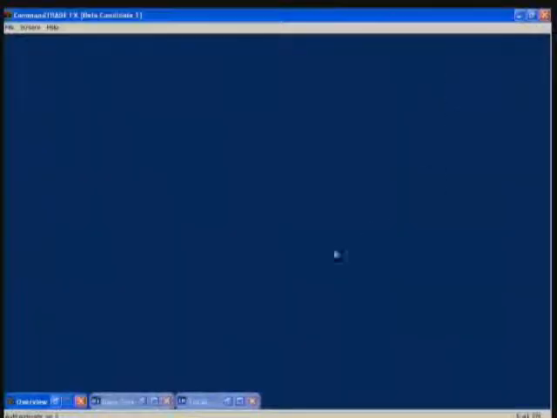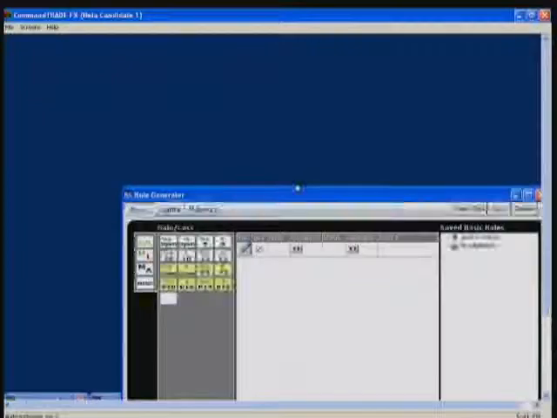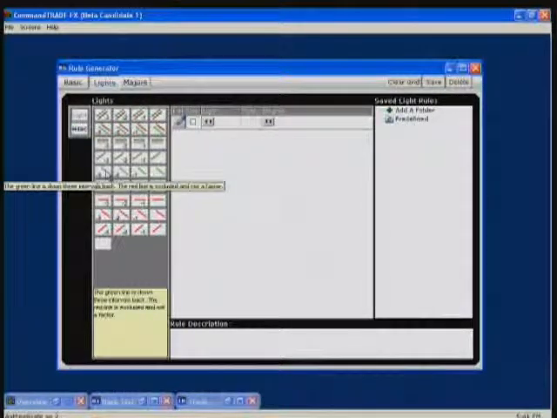Follow my mouse here, all right? We're going to go up to Screens. From Screens, Rule Generator. Okay, the Rule Generator is where we build our strategies. It's where we build our concepts and actually move on to automating them. There are 3 types of rules that you can make. Basic rules, which deal with gain, loss, highs and lows, moving averages, miscellaneous. There are light rules, which obviously speak to the lights. Green light, red light, angle like this, red line's doing this, fresh cross here, so on and so forth.